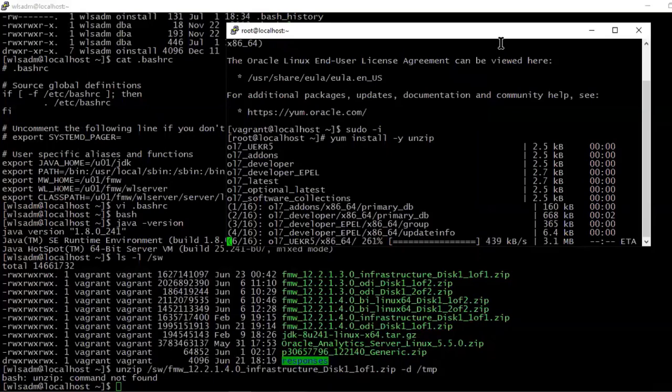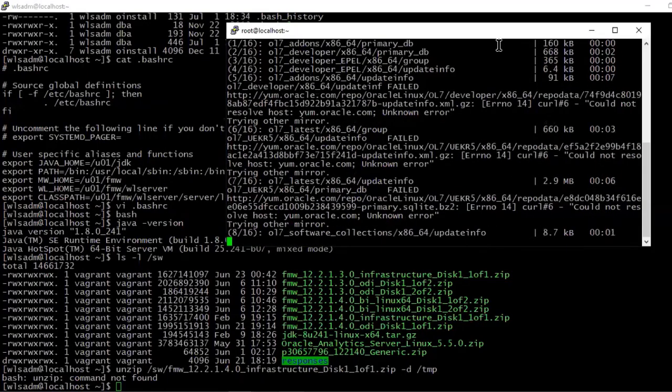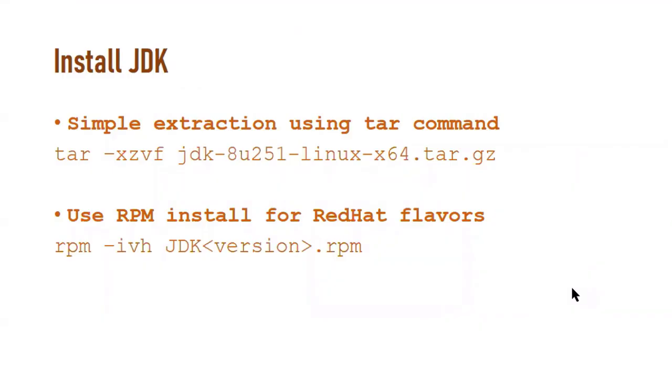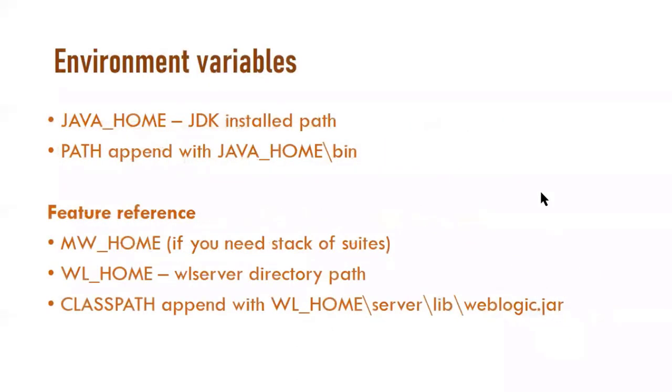Once this command is available, we can run the infrastructure extraction in the temp folder, then proceed. The JDK installation is completed and Java is ready, and we confirmed all the environment variables are available and the path is set in the bashrc.